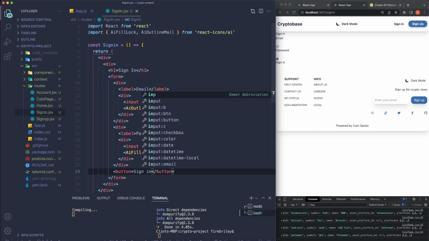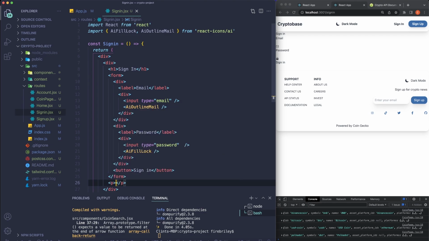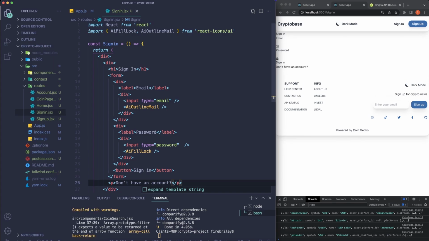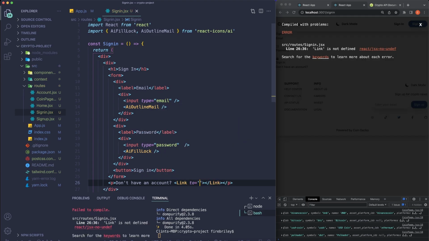All right. So outside of our form, just outside the form, I'll create a p tag, and it says, don't have an account? And then let's just give a link. In this link, we'll say to sign up, since this is the sign-in page.